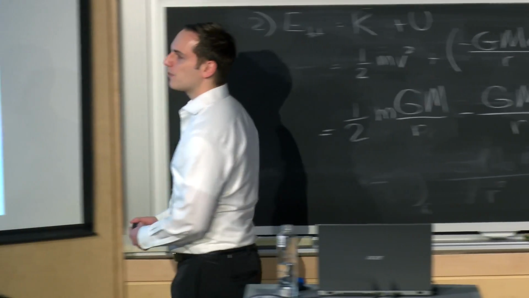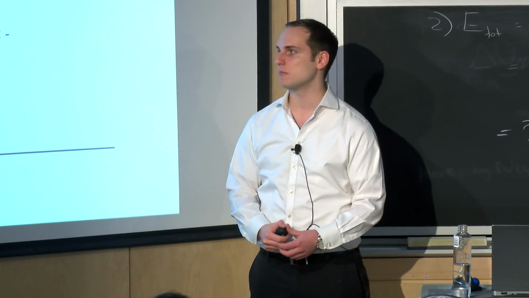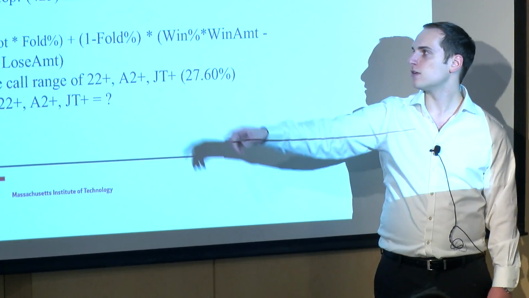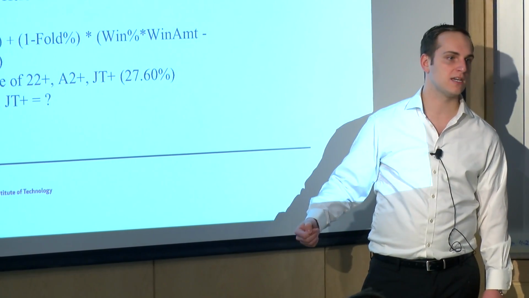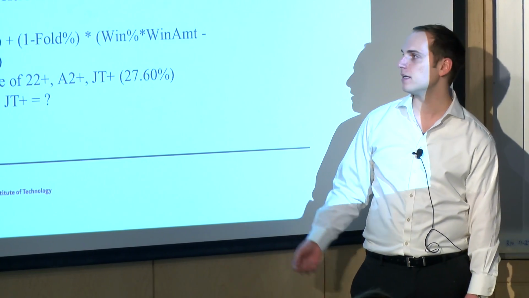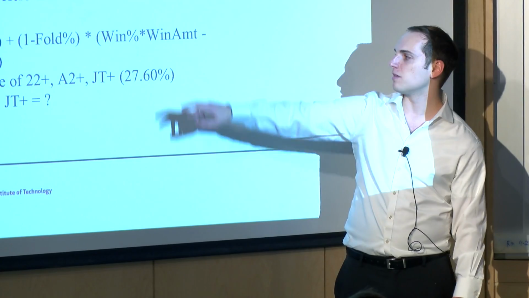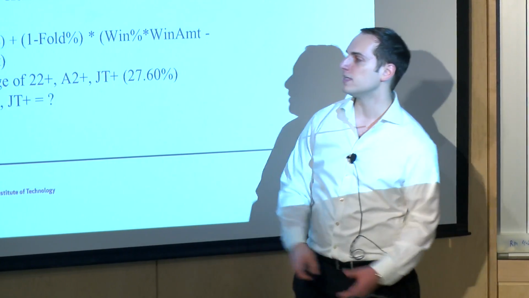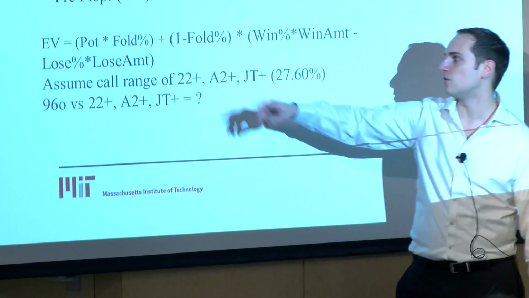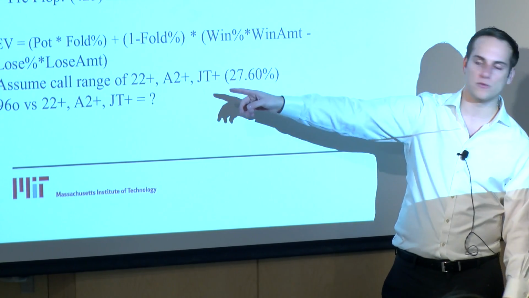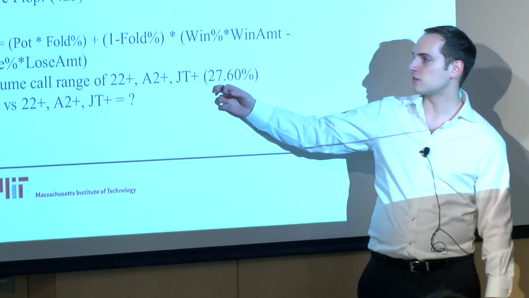But how we figure it out is just with a normal semi-bluffing equation. Everything preflop is a semi-bluff, because we have some chance of winning and we're virtually never less than 30%. So we just use this semi-bluffing formula that we've seen before, where our EV is the pot times the chance he folds, plus the chance he doesn't fold times our EV when he calls. We need to figure out some sort of calling range.